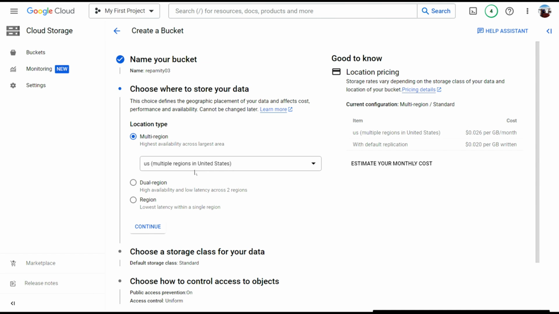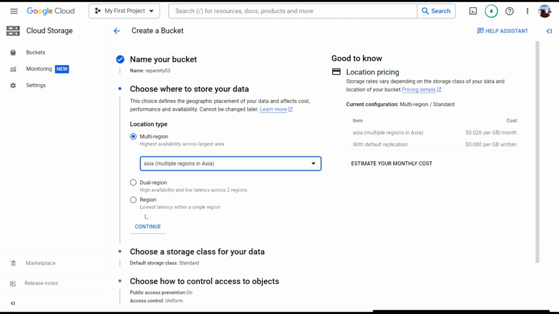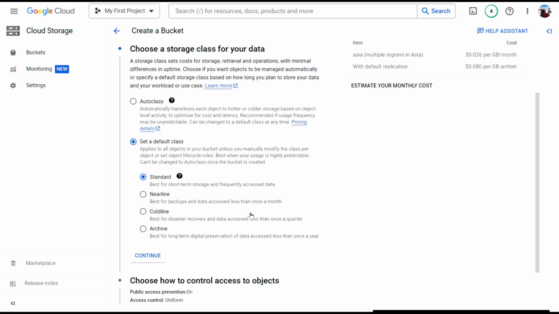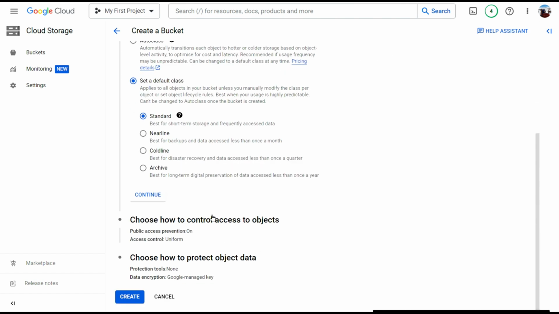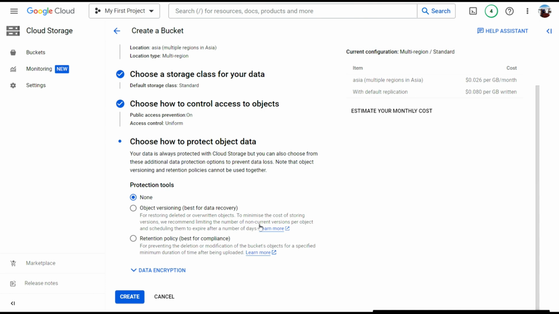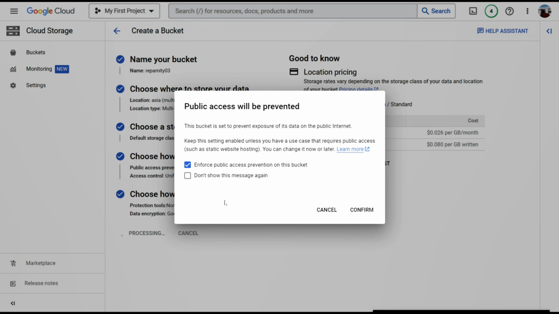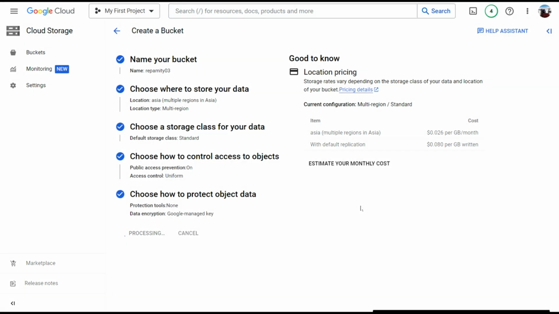So that was US. I select Asia this time, and then continue. All default. I'm taking default values here. Access control uniform. Then encryption is none. Object data protection to none. Data encryption is Google managed. Click on create, and by default is there, so I'm fine with that.